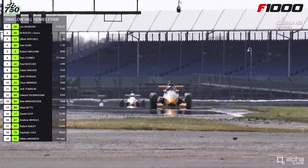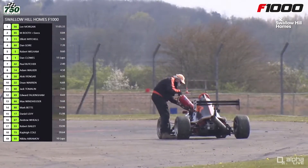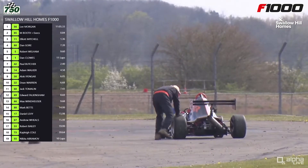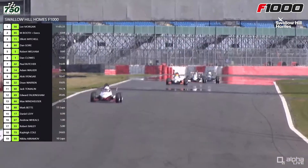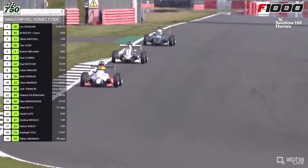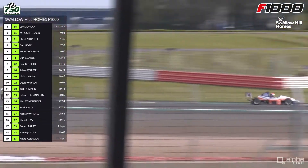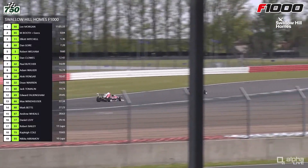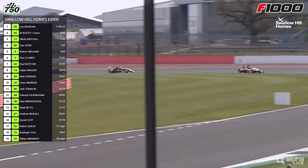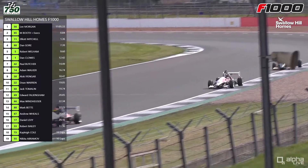No need for yellow flags really — it's that far off the track, so it shouldn't impede the race too much. The race is now into its final four minutes. You can see the marshal giving the fire extinguisher to Nikita Abramov whilst they push the car away — only one extinguisher, I've not seen that happen before. Didn't seem to be any immediate need for it though, which is good news. Here is the battle for the lead — in inverted commas — because Matthew Booth has this five-second penalty. Morgan leads, Booth in the middle, then Elliot Gore, coming up to Copse.